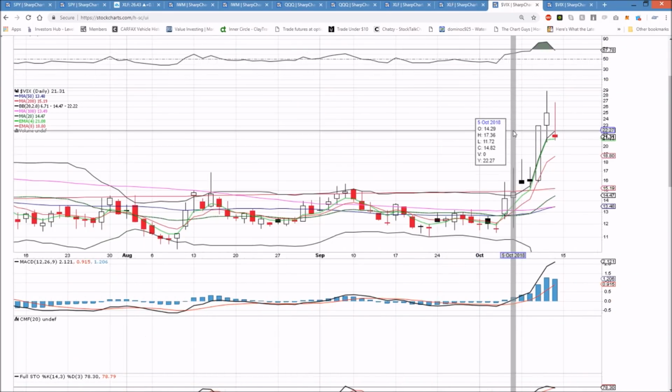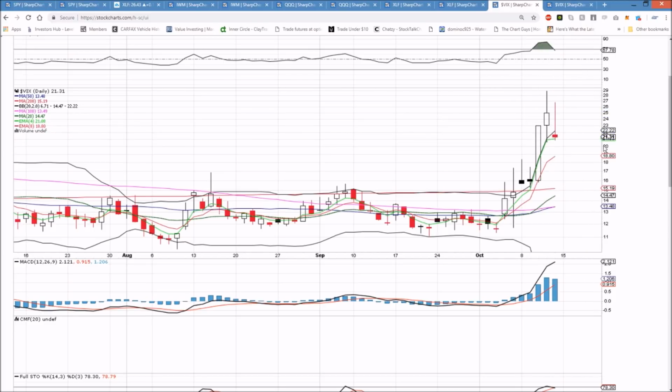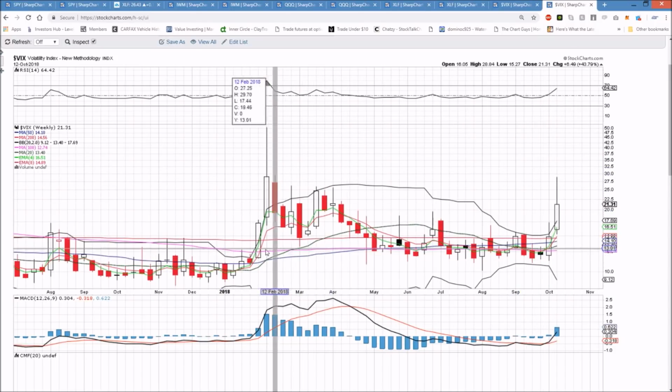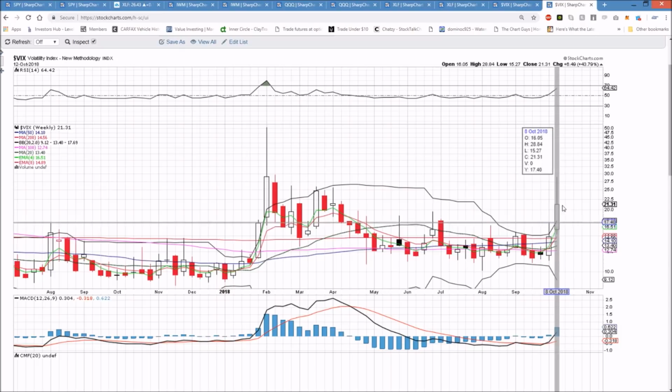And last, we'll wrap it up with VIX. So VIX with an inside bar, but obviously a lot of profit taking. Some shorts are piling into VIX at this point because these bounces and these big bull moves do not last more than a few weeks generally. So the last major move in February, 2 huge weeks. We already have 2 big weeks at this point. The question is, are the bulls in the volatility index able to see further follow through?